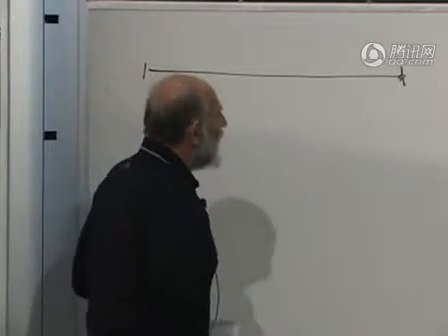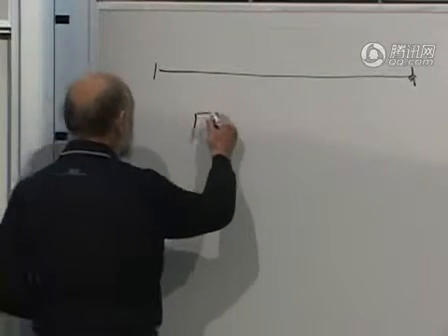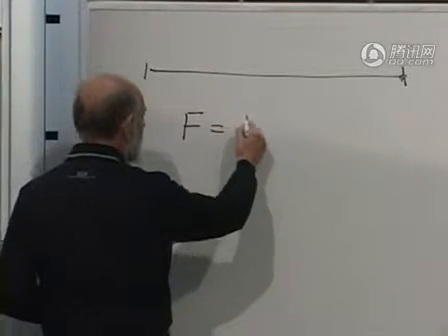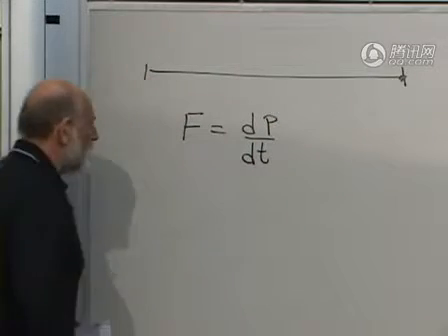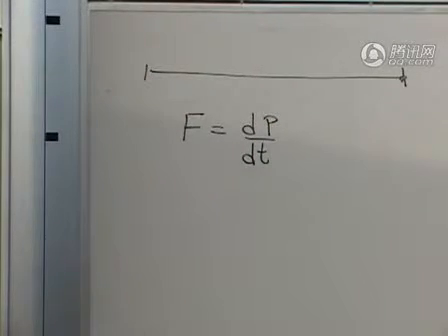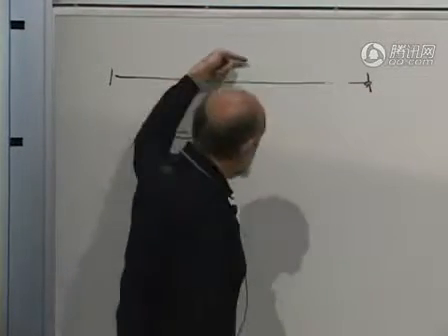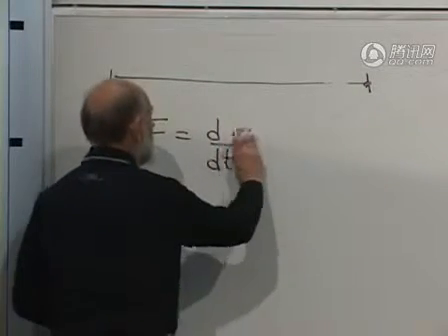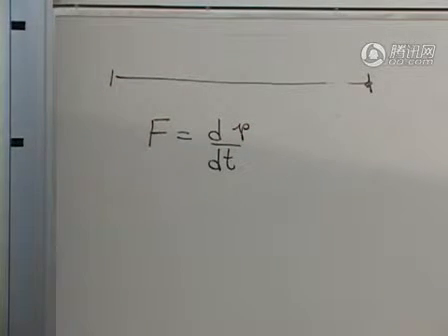All right. What is the equation for force? Force is equal to the time rate of change of something. What is it the time rate of change of? Momentum. P. Why does the momentum of a photon change? The momentum of a photon changes because the photon is originally going to the right and it changes to the left. Let's call it small p. Small p stands for momentum. Large P will stand for pressure later. Pressure and force in one dimension are the same thing.